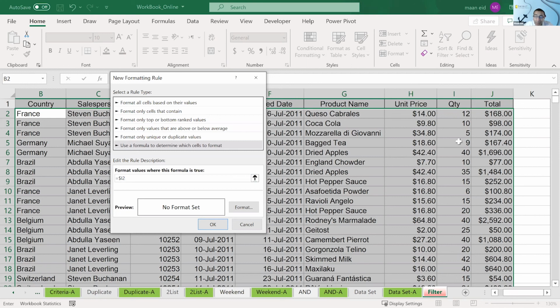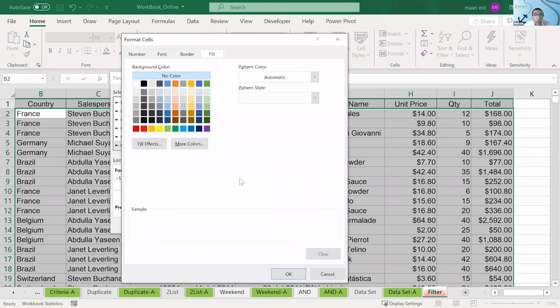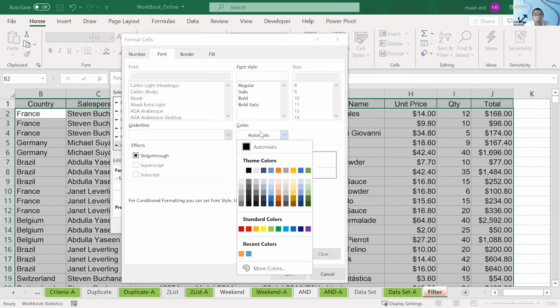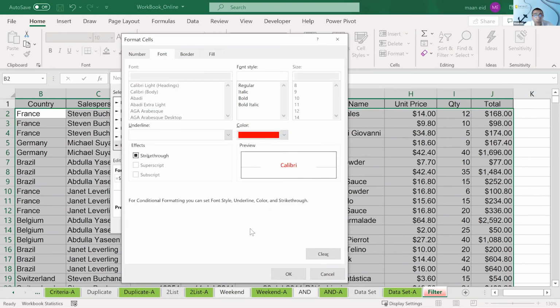Are you less than 10? Not equal to 10, less than 10. If you are less than 10, I need you to be in yellow, and let's say the font in red. Okay, the whole row will be like that.